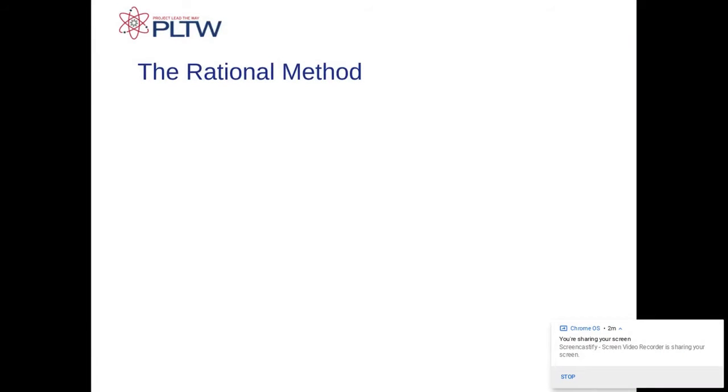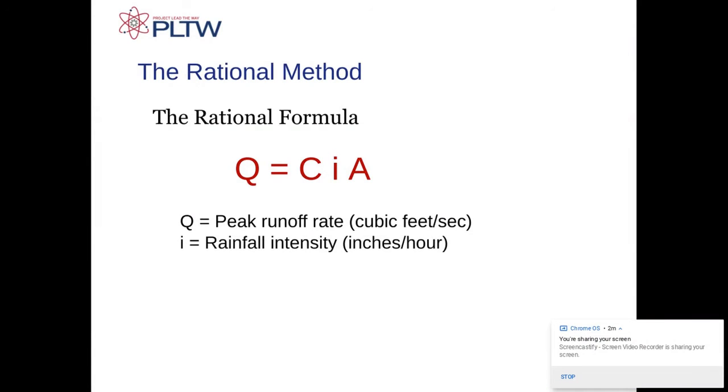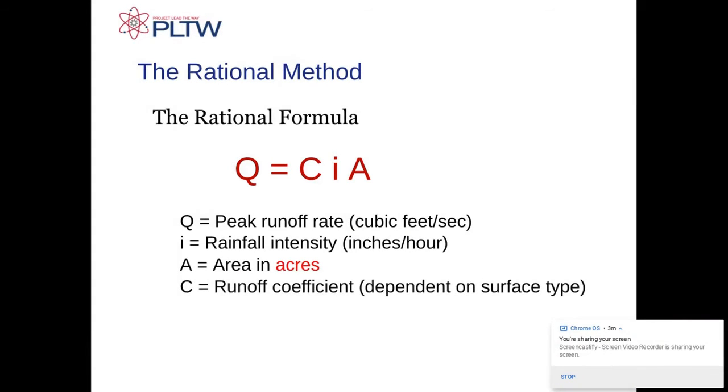The way in which you determine the pre-development runoff and the post-development runoff is an idea called the rational method. It's a formula where Q equals C times I times A, where Q is the runoff, the quantity of runoff measured in cubic feet per second, so cubic feet of water per second. I is the rainfall intensity, so you usually say it's a half inch per hour. Those are pretty hefty rainfall totals, but it's how much water is falling every hour. A is area, measured in acres, so we're going to need to figure out acres.